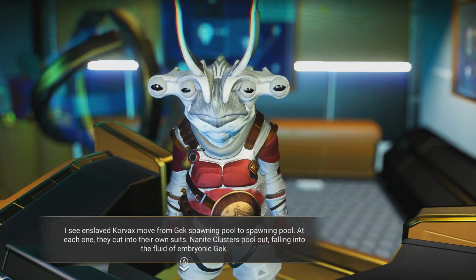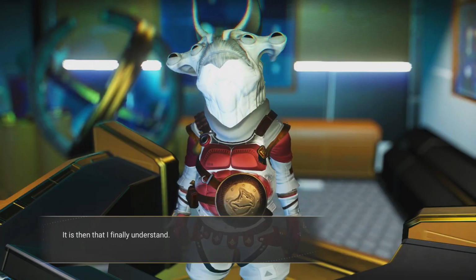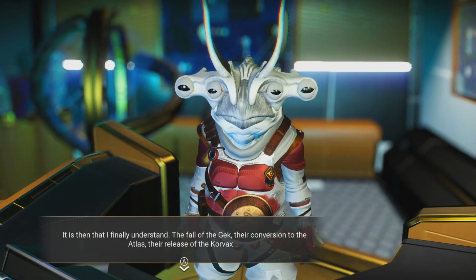At each one, they cut into their own suits. Nanite clusters pool out, falling into the fluid of embryonic Gek. It is then that I finally understand. The fall of the Gek, their conversion to the Atlas, the release of the Korvax.